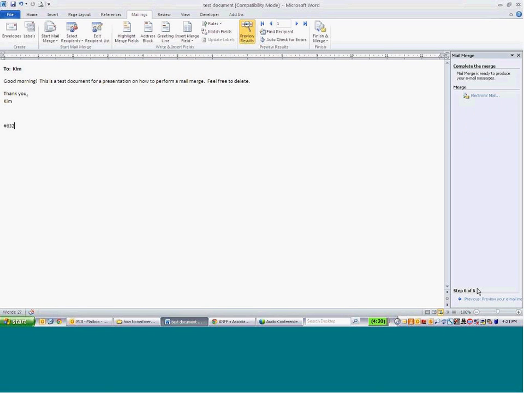Step 5, we're almost done. Step 6. Okay, the email is exactly how I want it to look. And if you see at the bottom, there are no more arrows pointing to the right, which means you can only go backwards. And I'd like to point that out really quickly. You can go back to any of these steps if you aren't happy with how it is or if you feel like anything needs to be changed.